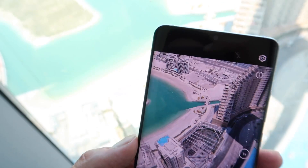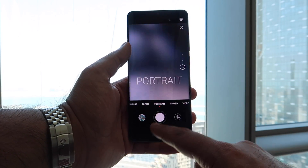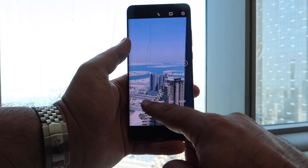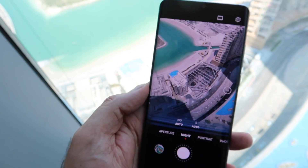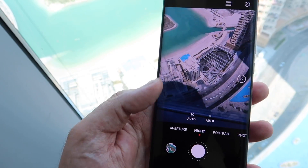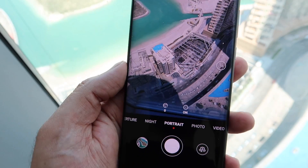Finally, number five for me was the camera app. The update to the UI within the camera app — to begin with, you'll notice that red dot in the middle which indicates which setting you are on. It's much more fluid, smoother, and looks far more refined, particularly when going through the various settings. This is the one I think most people will notice the most, especially on a camera smartphone like the P30 Pro, since it's an app you'll use a lot.